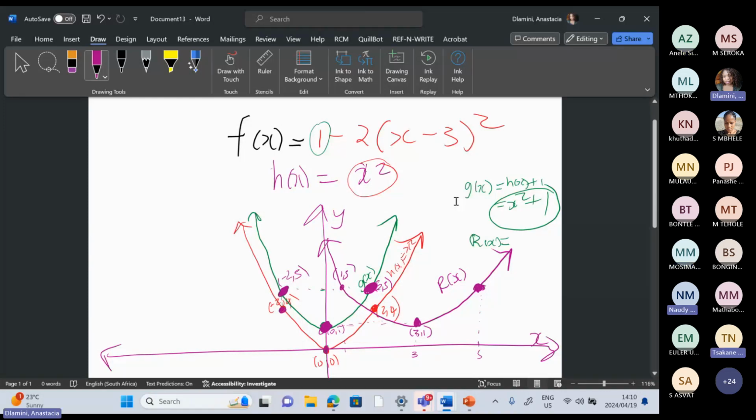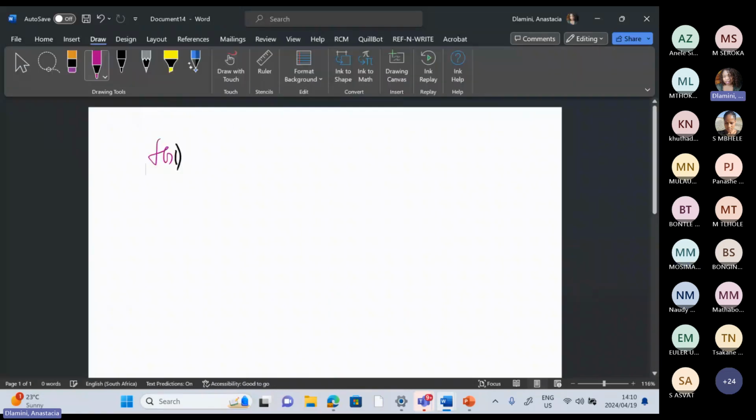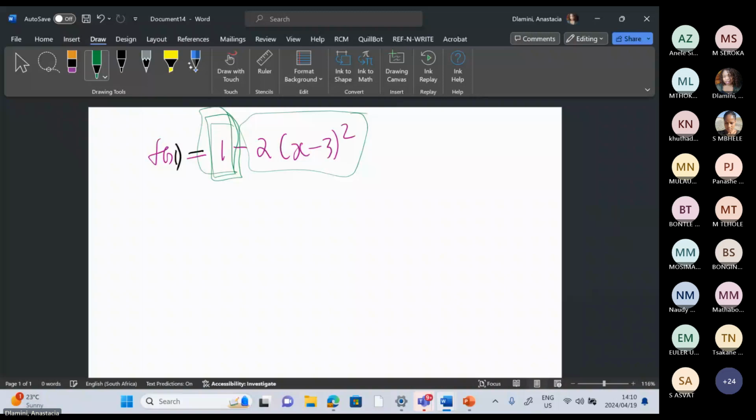Yeah, because look at this. Okay, let me do it how I would start it. So we have f of x equals 1 minus 2 times (x minus 3) squared, right? Yeah. Let's not start with shifting it. You see this part? Let's not start with that part. Let's start with this one. Then it will make our life easier. Are we together? Yes.